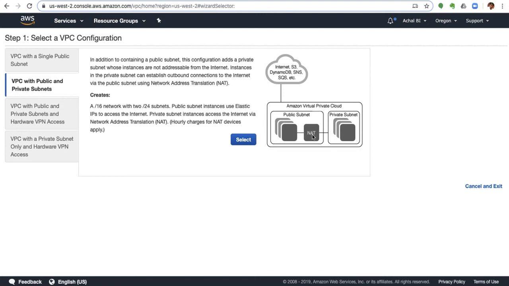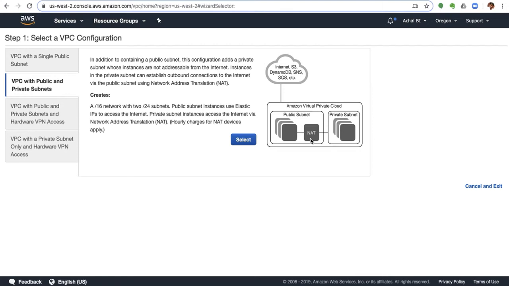And please note that these NAT devices are chargeable on an hourly basis. So if you are going with the NAT instance and you are keeping it idle, without using it, then still the instance or the NAT gateway will be charged.